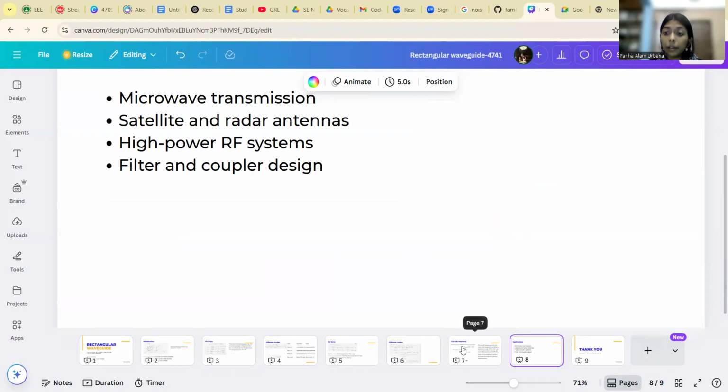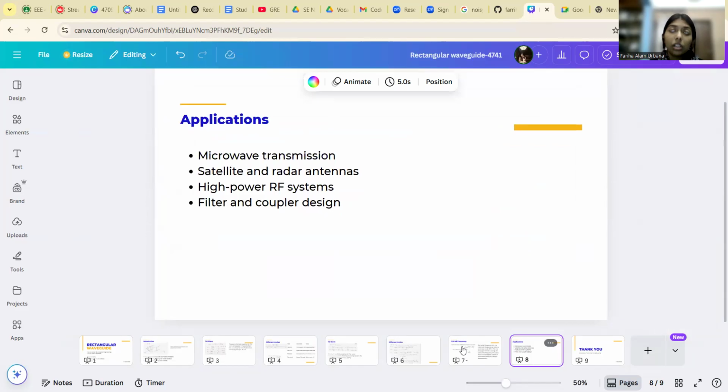Okay, these were the basic phenomena that we need to consider for designing or using a rectangular waveguide. It can propagate in different ways, TE and TM modes, with field equations and different kinds of modes. And while designing, we need to consider the cutoff frequency. It is one of the most crucial points that needs to be noted.